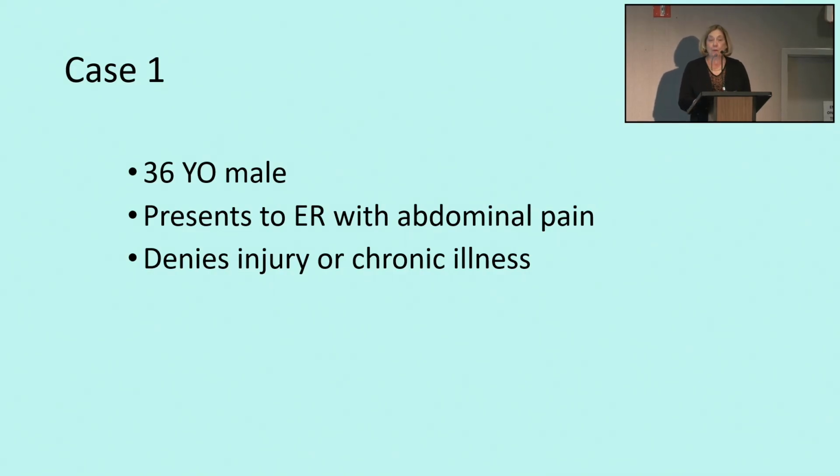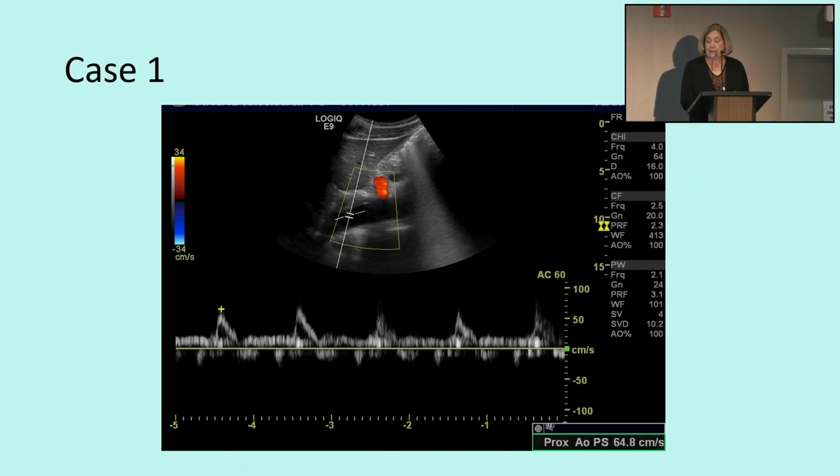So, a 36-year-old male presents to the ER with abdominal pain. He had kind of an acute abdominal pain, denied any injury, which is important in this, or chronic illness. He was sent after some other testing. He ended up in the vascular lab, and these images were collected by a colleague of mine at that time at University of Cincinnati. I want you, the sonographers, the interpreters, anyone who looks at this: this is his proximal aorta. You can see the celiac coming off in red there. So we know they're above the celiac.